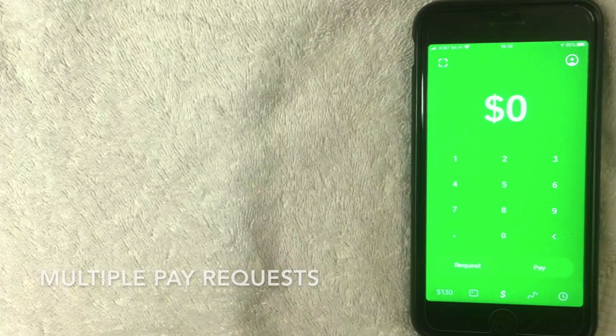First off, why would you block someone? Well, that's an easy question to answer. A lot of times you'll block someone if they keep sending requests over and over again. Sometimes you'll have to block someone if they're sending requests for money if you don't know who they are. Or possibly somebody did something really horrible to you and you don't want them to have contact with you at all, even through Cash App. But what if you make amends with that person and you want to unblock them? Or what if you accidentally block the wrong person? How do you unblock them?